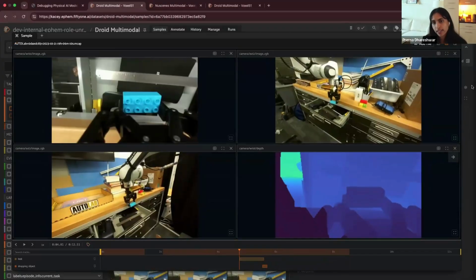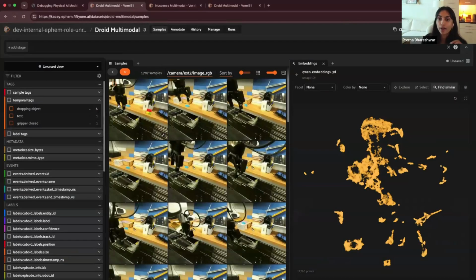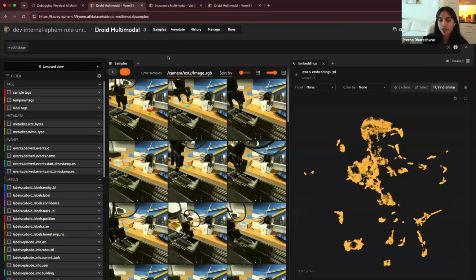But you can also do this in the SDK. And when you do this in the SDK, that means that you don't need to do it manually. You can break down your episodes into smaller segments, have some vision language model run on it, and then add a temporal tag for you automatically. So that's definitely a very powerful use case that exists for temporal tags. But let's say you're not using a vision language model and applying that on segments of time.